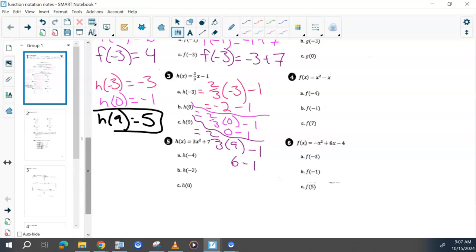We're going to move on and do number 4, and then I'm going to show you how you could do one of these in the calculator or in Desmos. Not that you'll have Desmos on the tests or the quiz, but in practice you could be doing this. So this one has 2 x's, so I'm just going to do this twice now. So f of negative 4, use parentheses, is negative 4 outside of the parentheses squared minus a negative 4.